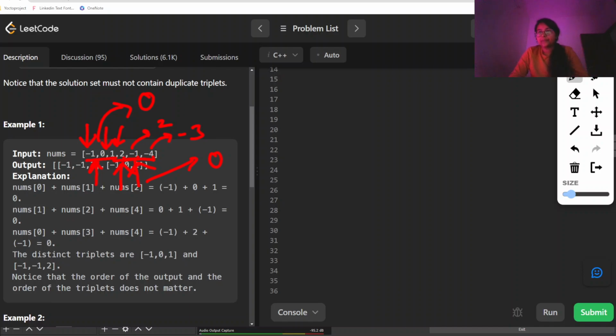So we are just required to check at which points adding up gives 0. We also need to check that there are no duplicate triplets. Means if we have this -1, 2, we are not storing something like this again, because there is a possibility that numbers could repeat. So that's the thing here.